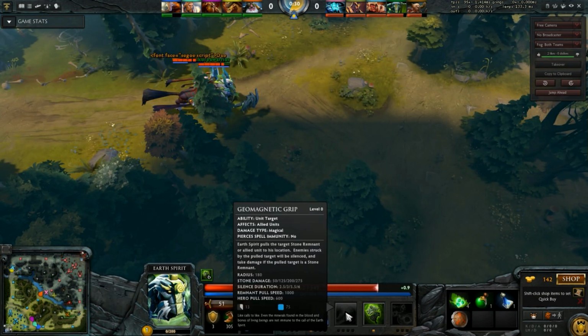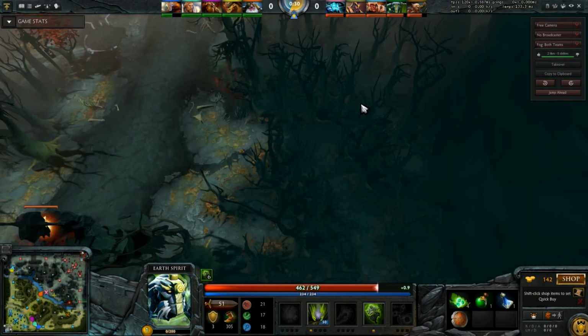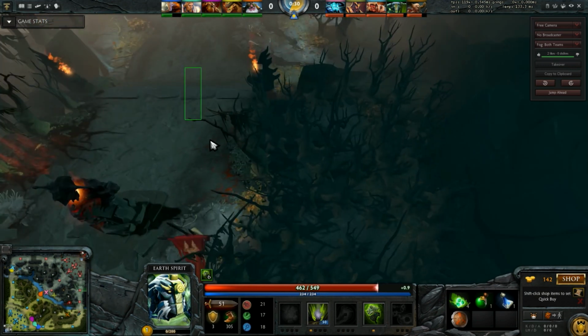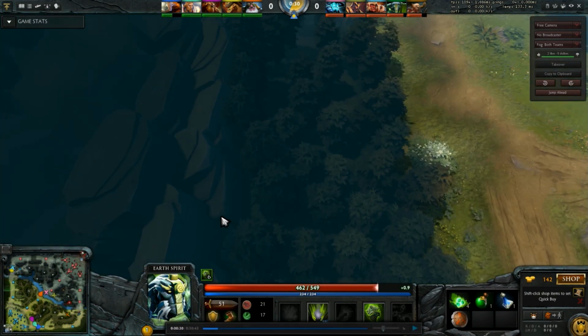Getting Grip first is usually only done when you're offlaning, and you can do this thing where you stand over here, where my box is for the cursor, and as the creeps walk by, you pull one of the creeps, and it'll walk along this path and get stuck in the trees right here. So your wave has 1 less creep, and the safe lane creep wave will push into your tower because you have 1 less creep. It also works the same way on Radiant.